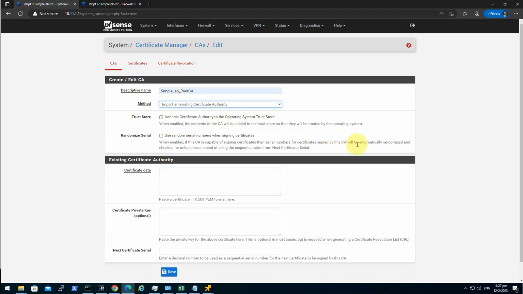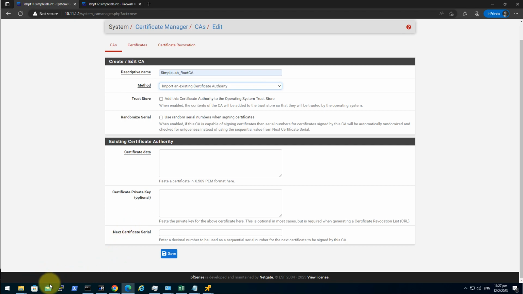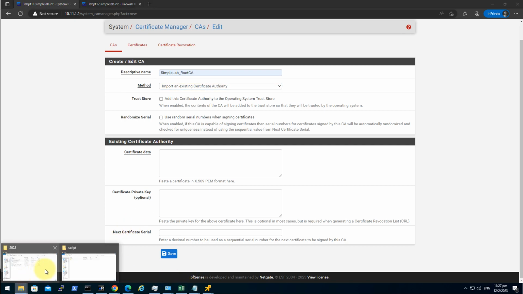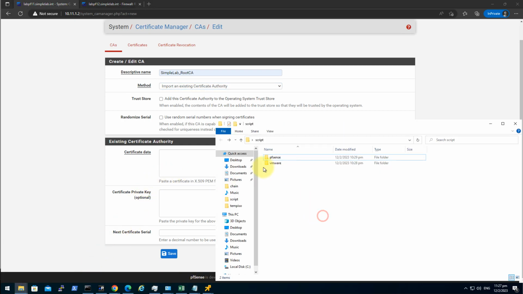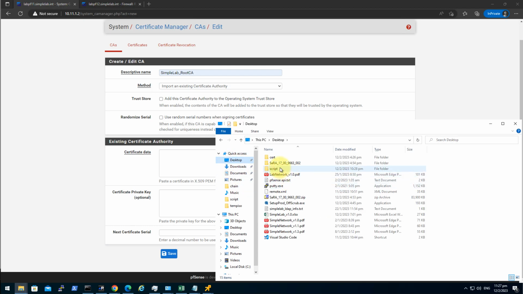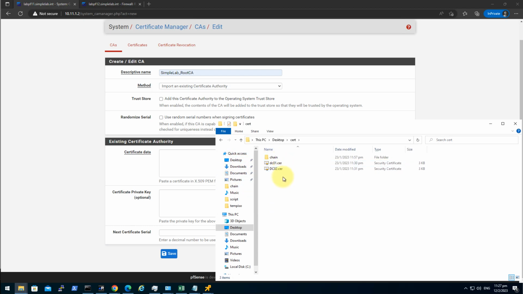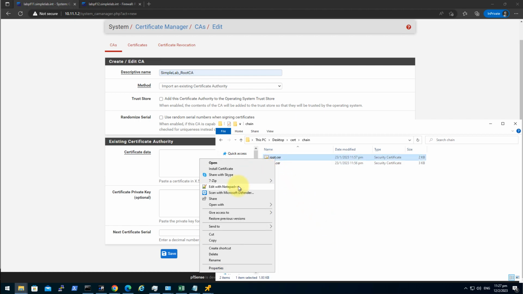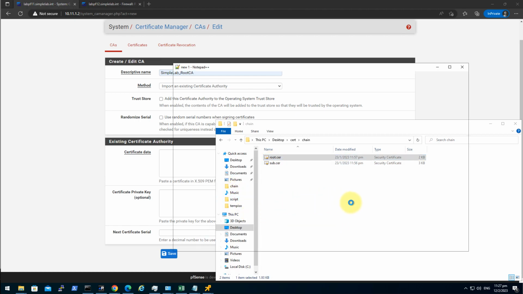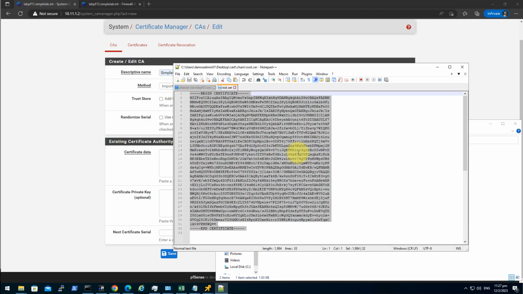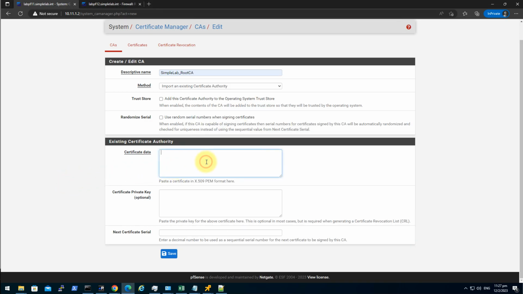Import existing cert. Cert chain, root cert is here. Copy this, paste here, save.